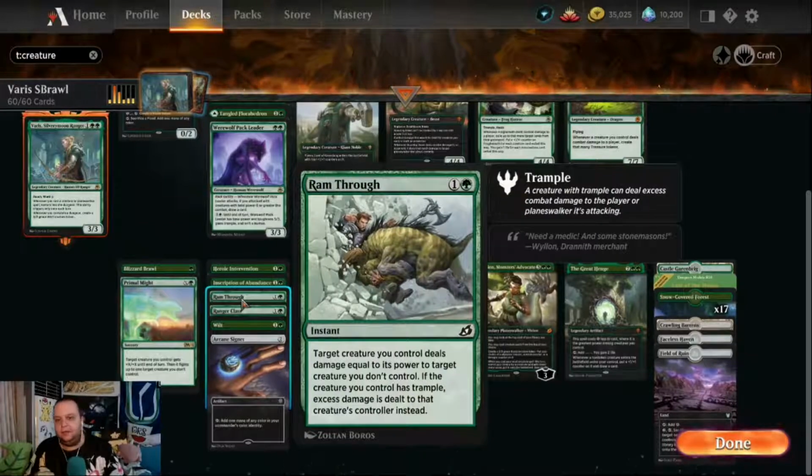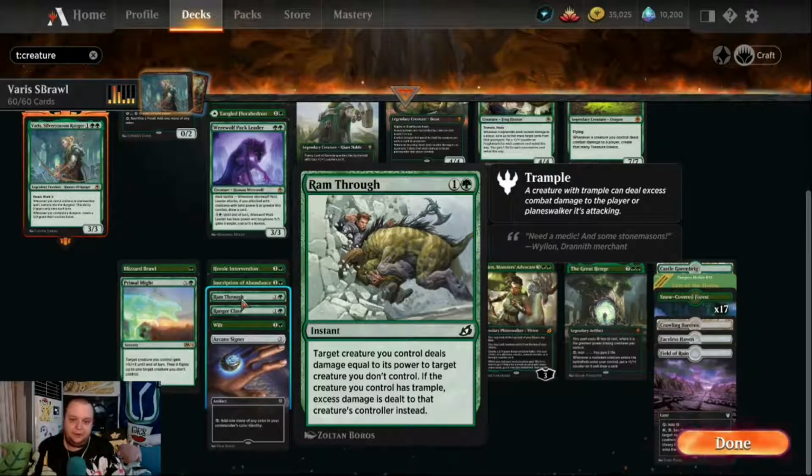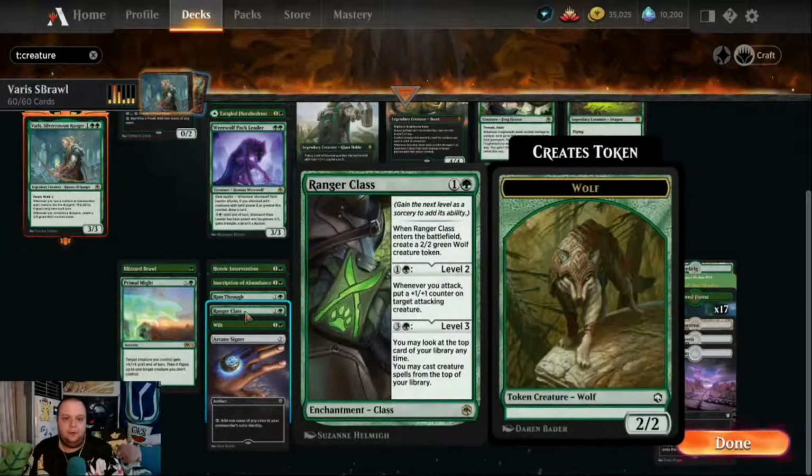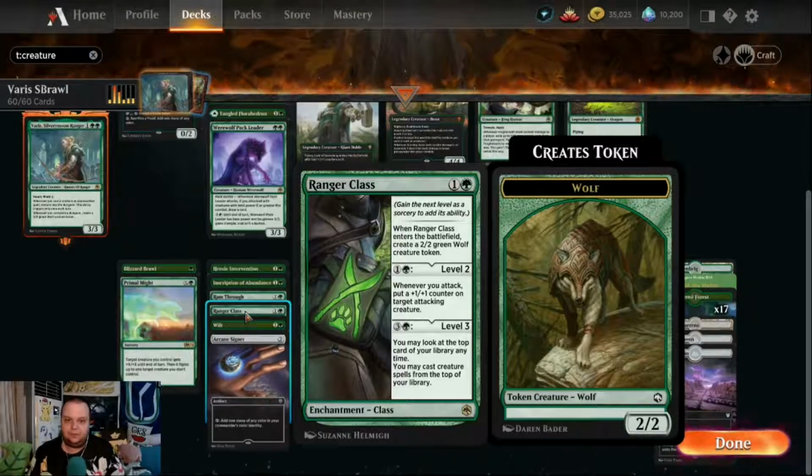Ram Through basically destroys a creature. You get to have one of your creatures deal damage to another creature with its power. Ranger class, this card can single-handedly win a game. 2 mana, it creates a 2/2. Then you pay another 2 mana to get it to level 2, one of the new class cards.